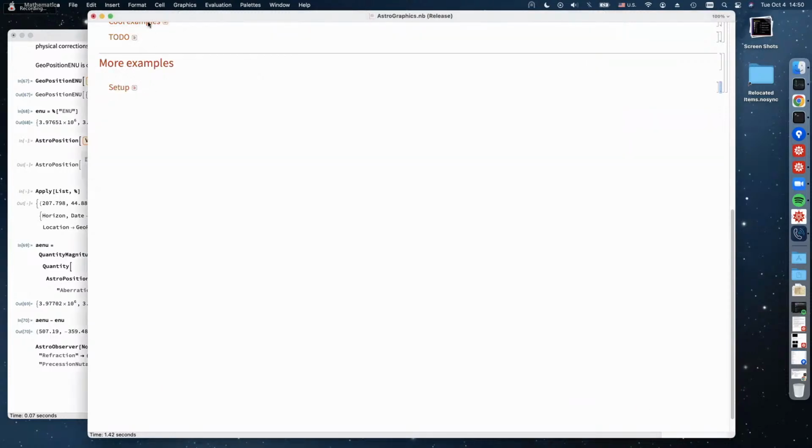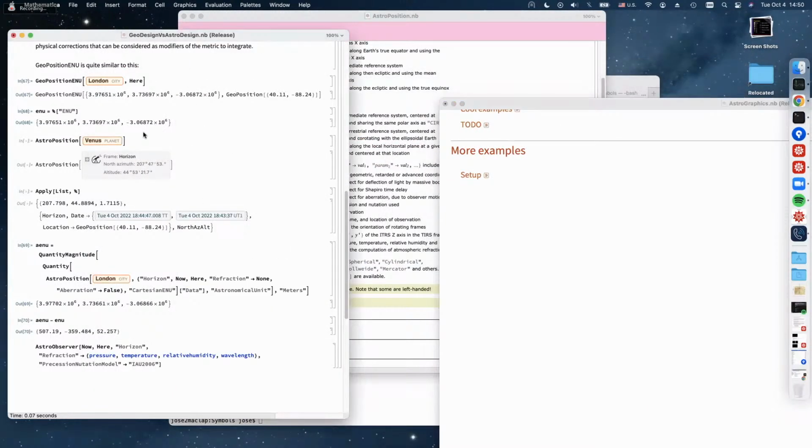Yeah, look, here's what I would suggest. Let's imagine that astroposition is the actual position. So astroposition of dated of Venus could certainly give the position of Venus at that time, right? In whatever frame is our default frame. Then the question of where Venus is projected onto our telescope, where we are, is a wrapper around that. It's an astro observation of this thing at a certain astro position.